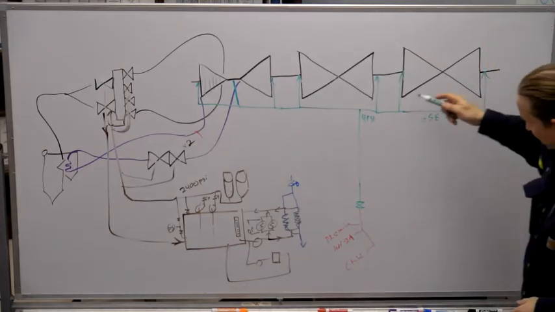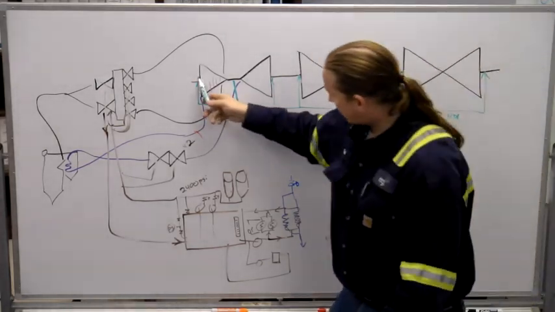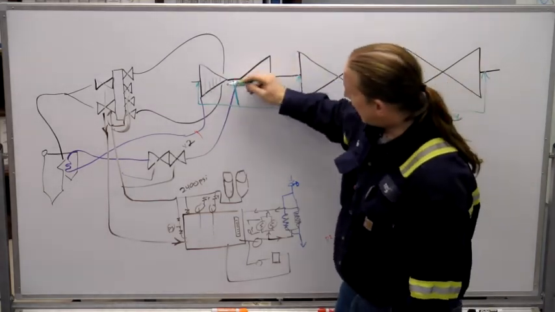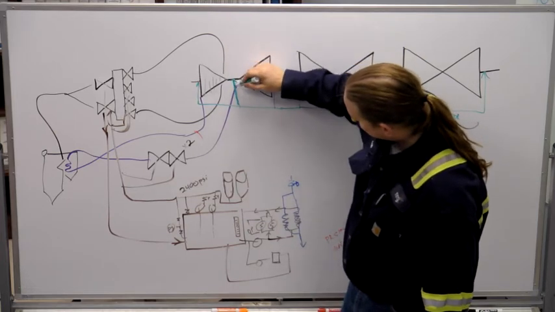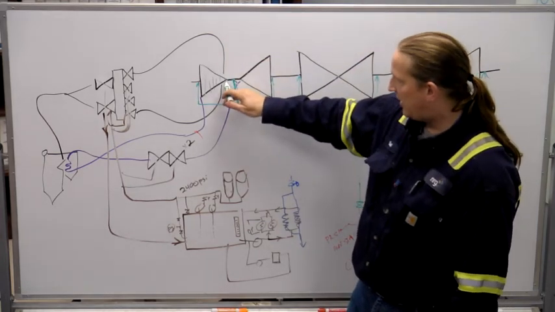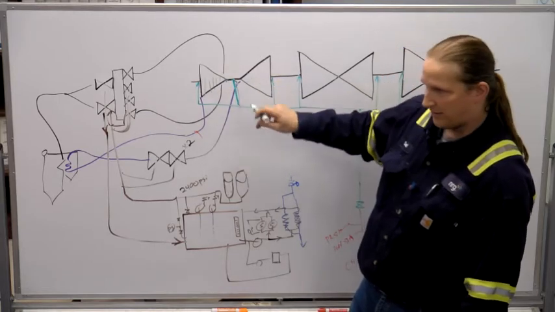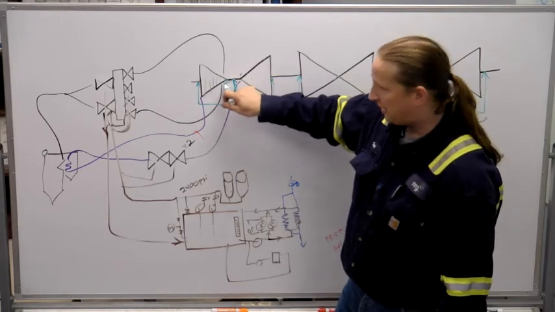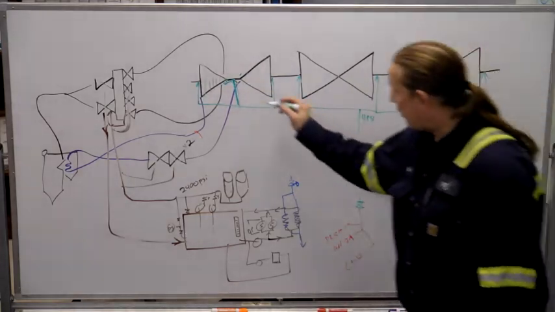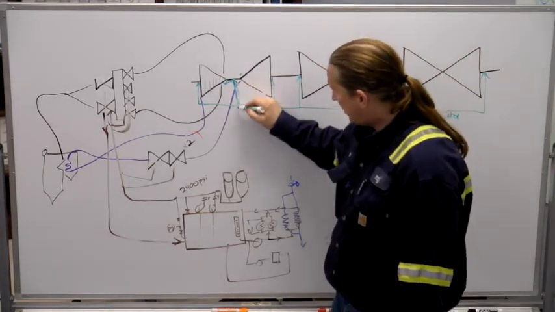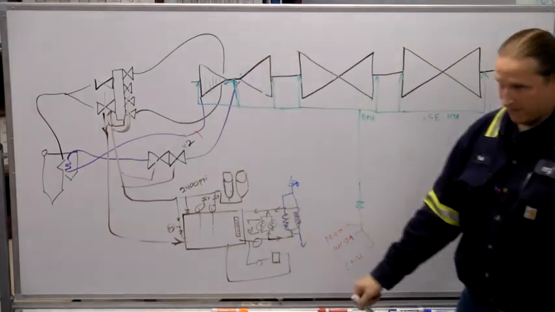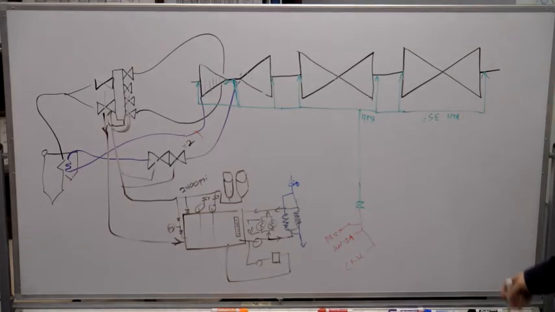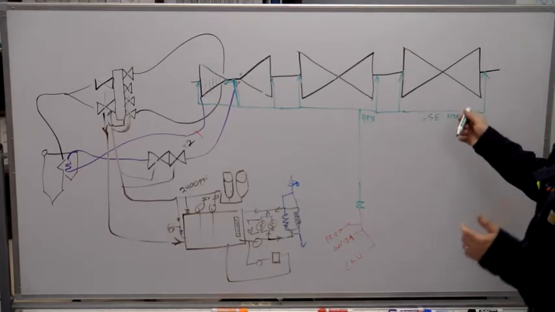Well, as you go up in load, the pressure throughout the system goes up, and now the pressure is trying to leak off, especially here between the HP and the IP. You've got 2,500 pounds next to 700 pounds. There's a lot of leakage trying to happen there. So that is a good spot for us to tap off and steal that steam to maintain this 4 pounds. How do we maintain it at just 4 pounds? How do we keep it from going up to 100 pounds?